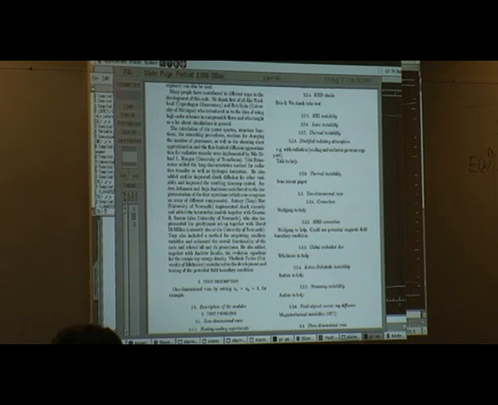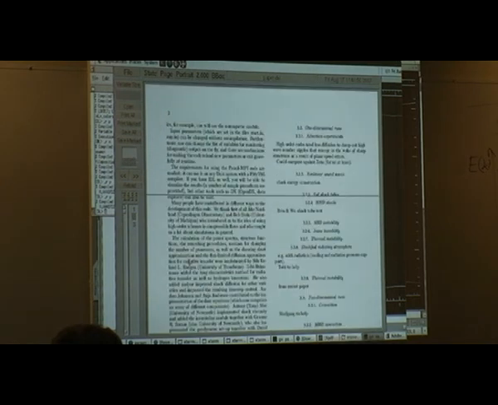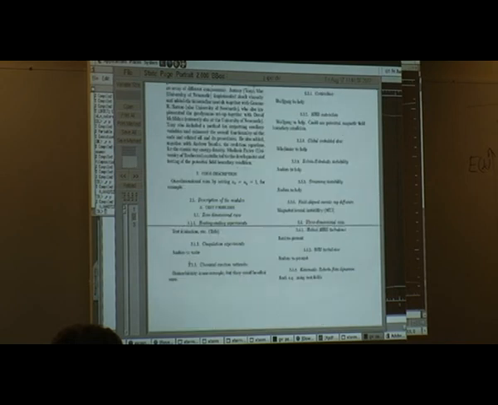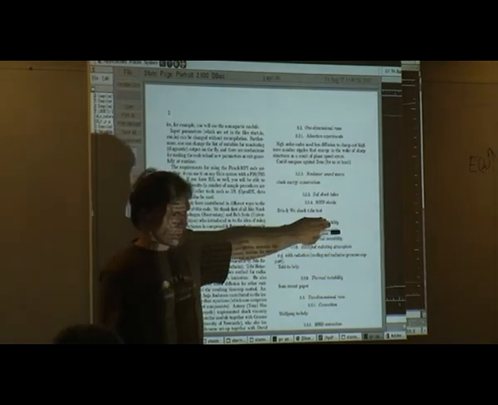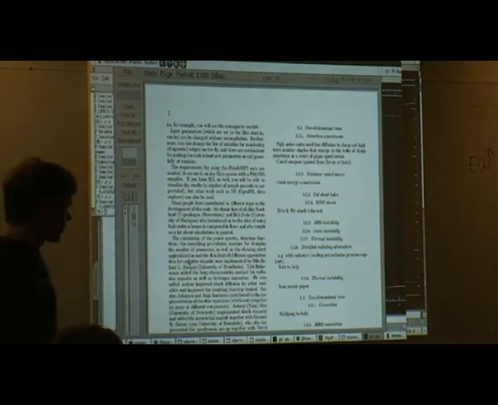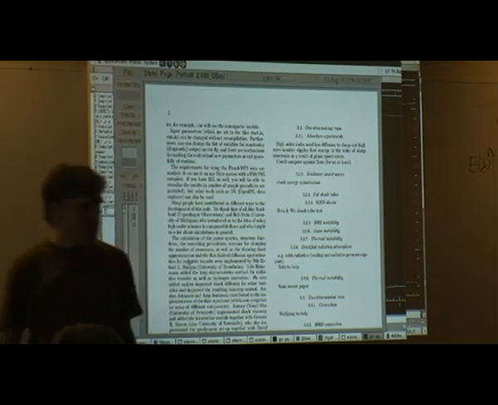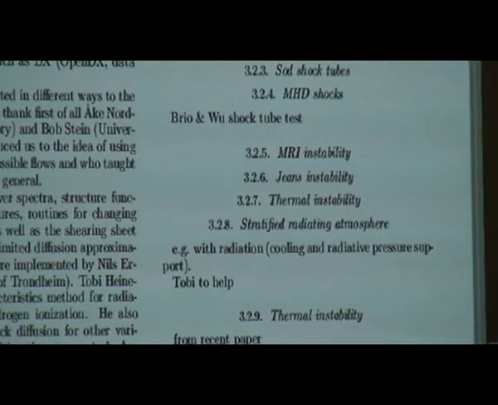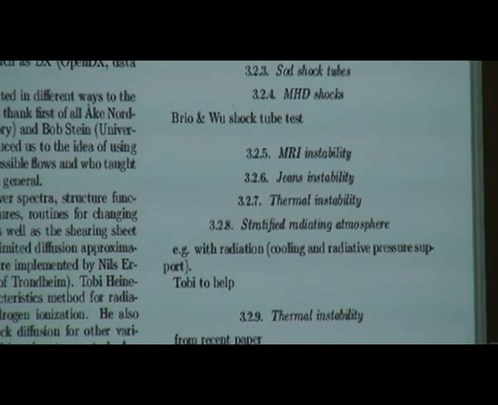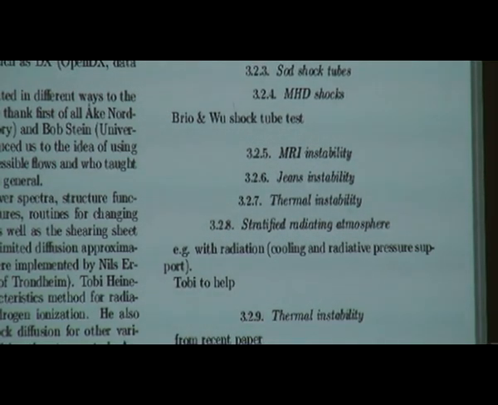By the way, another reason why such a paper would be useful, I think, is that often you come across simple textbook problems. One of them is, for example, the MRI instability. Another one is the Jeans instability or even thermal instability. You learn about this in textbooks, and with some abstract thinking you can understand why certain graphical illustrations even make sense. And that's as far as it gets. Instead, having things really live in front of your eyes, in terms of an animation or something that you yourself have actually set up, could be a major enhancement.